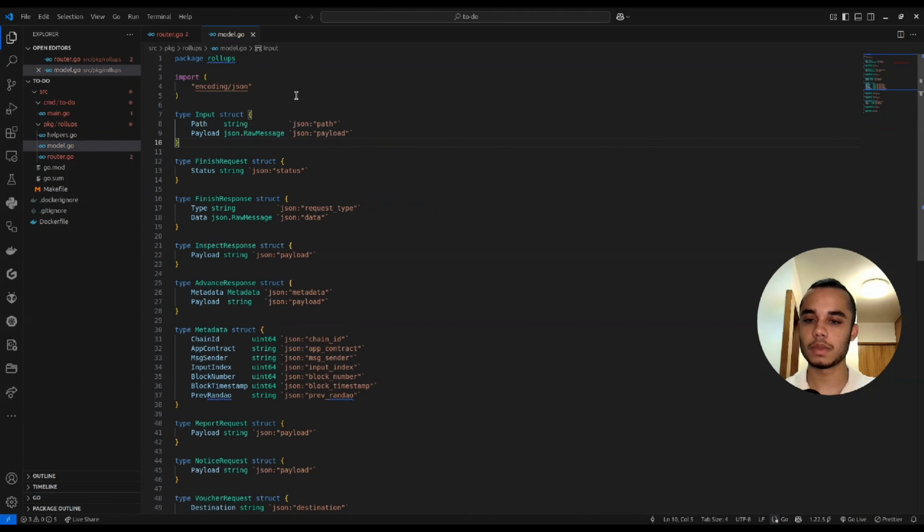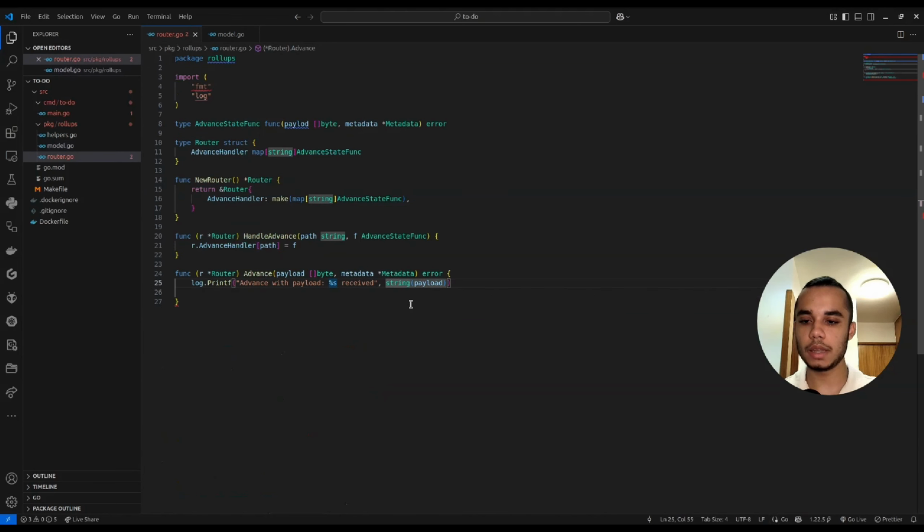And then boom, we have this ready to be used here. Type input, yes, exactly this.